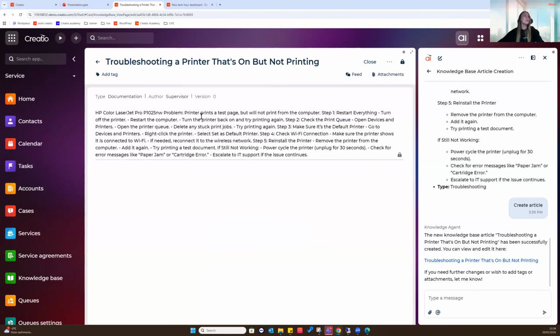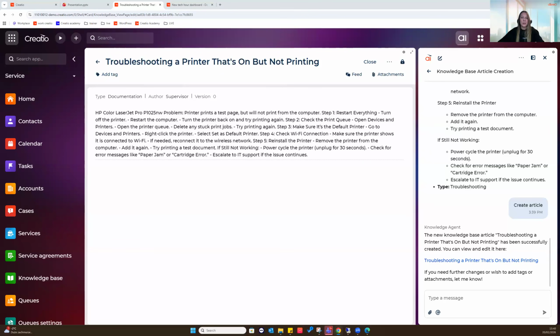Again, if needed, I could still edit, elaborate more, provide some additional details, or have another version of this article for my colleagues. Once I review the draft, familiarize myself with the content, and make any adjustments, it can be available for everybody else if I want to share it.